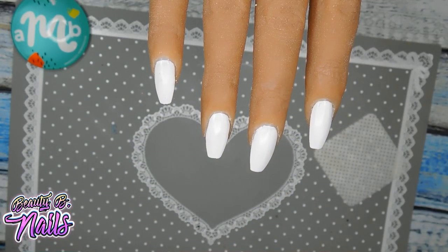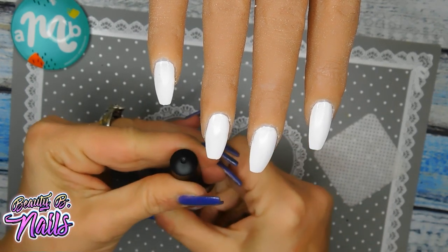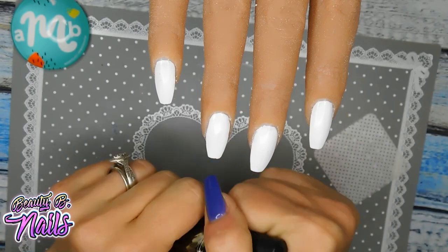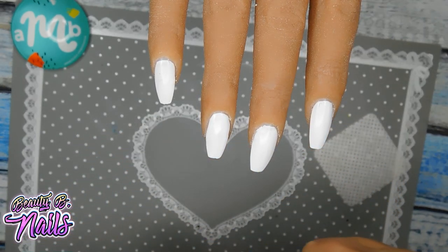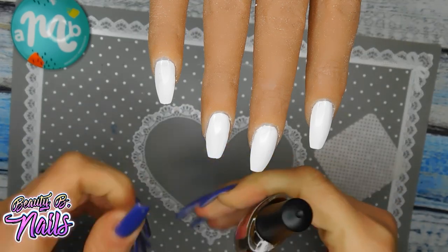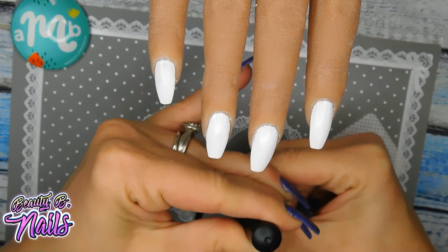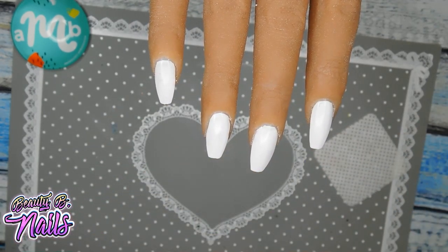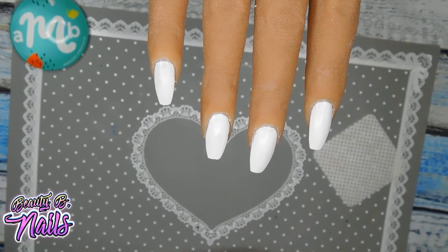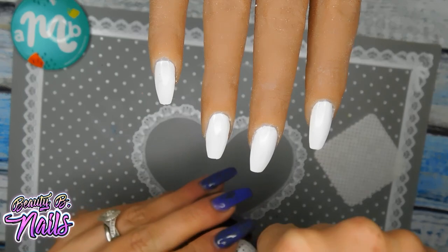Now, one little flaw I have over these bottles is I cannot get these things open. The lids are so stinking smooth that I literally cannot open them. I have twisted and twisted till my fingers hurt. No joke, I had to get assistance trying to get these things open. Why can't they put a lid that has a grip or some kind of texture so you can hold on to it? I tried everything.